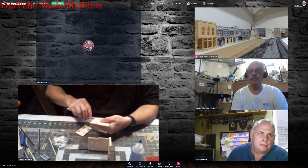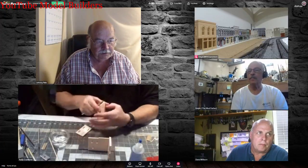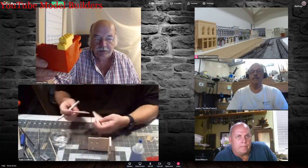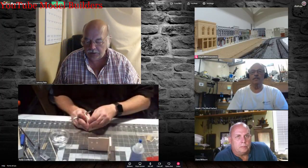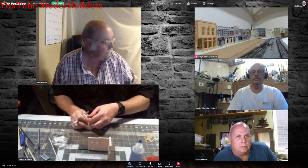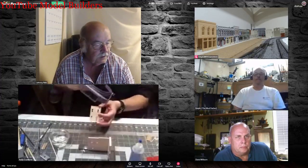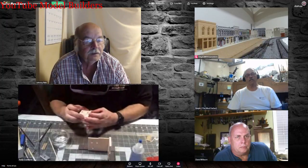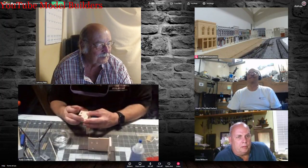Let's try this again, since I didn't pay attention to my switcher. I turned my microphone off. Anyway, let everybody know I was doing the Imagine That Laser Art Olympia Tool and Die building, and these are the Legos that I've built up for the different wall sections so I can clamp them while they're glued to get them square. But I keep these loose so that I can change the shapes for whatever I'm building, be able to clamp it up. I also have 1-2-3 blocks, and I've got the angle block like Ralph was showing. Mine's not as big as his, but he's a bigger man than me anyway. But yeah, I've got several different things to use.